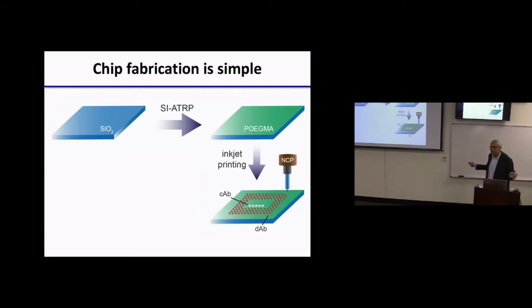Then I need to have a detection antibody on the same device, meaning in this case on the same chip. And when blood hits, I need to liberate it so that I can complete the sandwich, right? So the way he did it is he took the detection antibody and mixed it with a large amount of excipient, something that would dissolve with blood, so that when blood hit the detection antibody spots, the whole thing would dissolve. So you print capture antibody from buffer, but you print the detection antibody by mixing in 10, 20, 100 molar excess of your favorite excipient, which could be PEG, which could be trehalose, which could be any excipient.